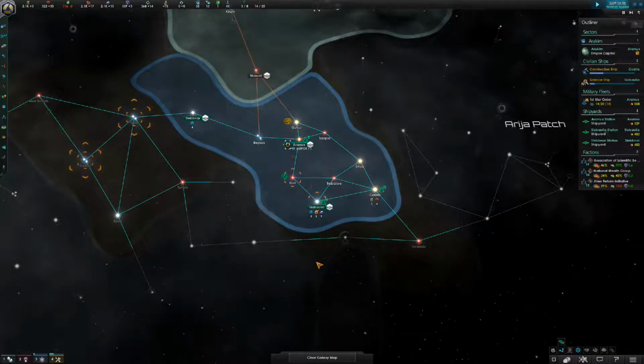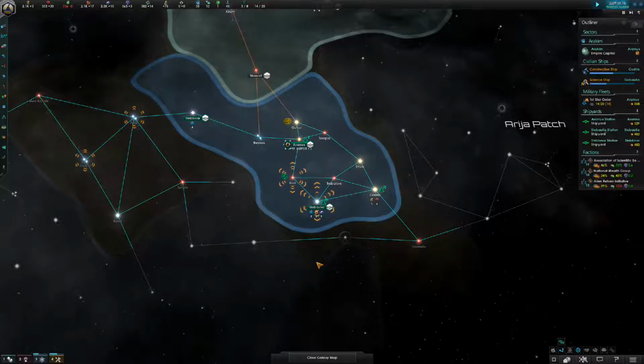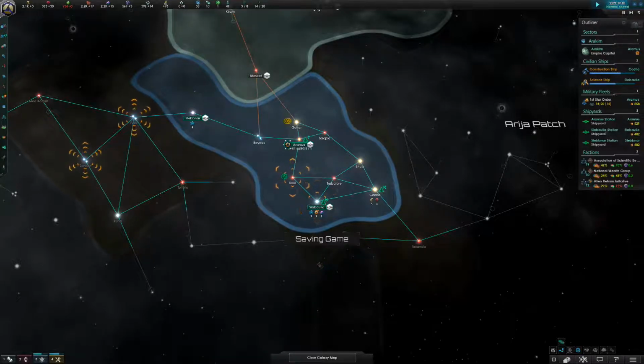We're positive on energy now, we're positive on minerals, food is on the borderline of being positive. Our consumer goods we've got a decent amount of them backed up, as well as alloys. Influence is growing. Unity is doing well. We've got positive 76 of research, and we're at 38 for the Empire Cap.